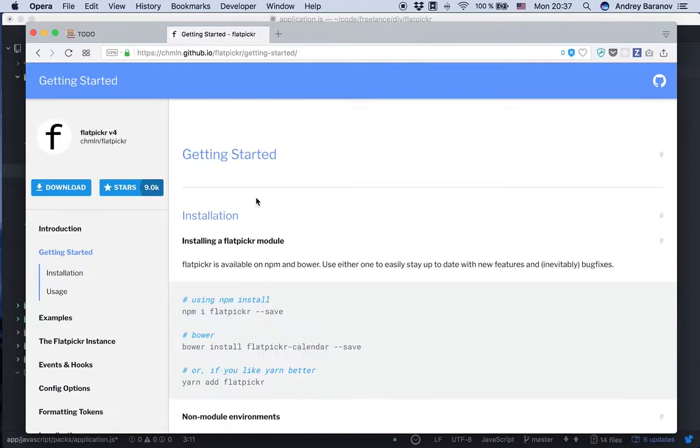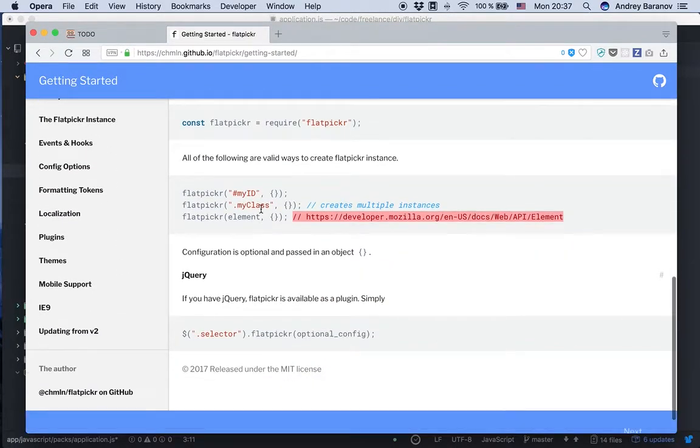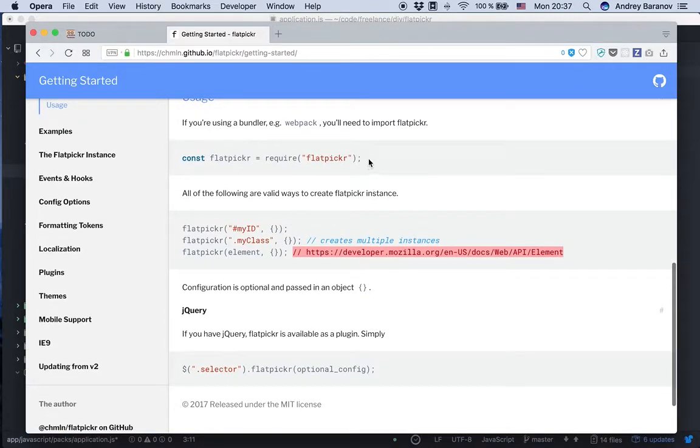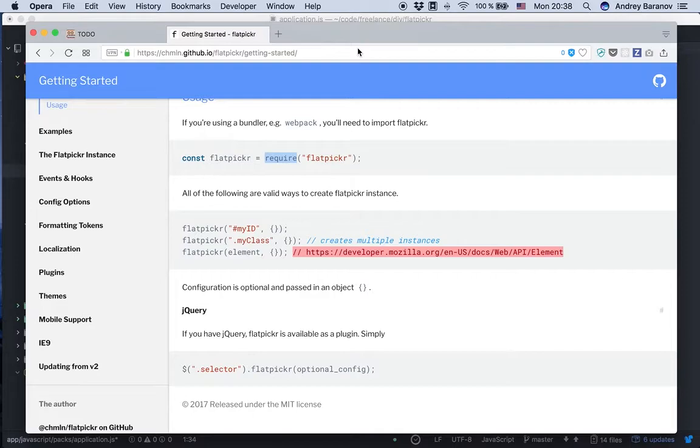So under the getting started here, we can also note that they use this way, which is a Node way, sometimes called CommonJS way, to handle dependencies with the require function. And we are using the import. This is a newer way. This is ES6 modules. So you can look it up online if you're interested, but this is the recommended syntax.